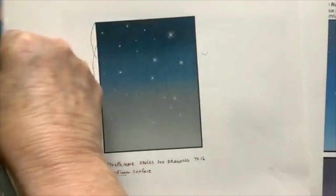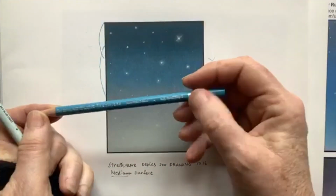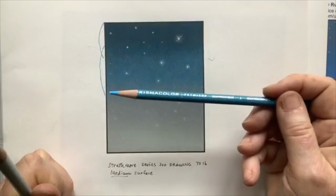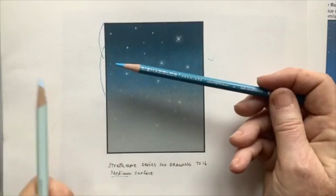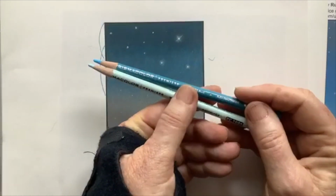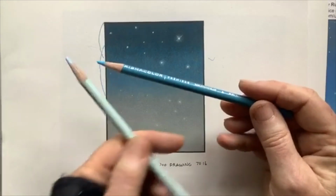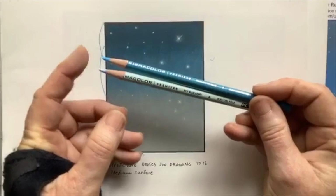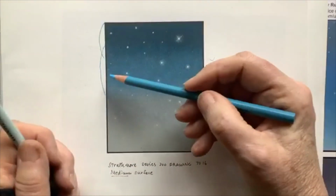We've done that one. So the next one is non-photo blue. And I think I mentioned this last week. This is one of my favorite colors, and I wish they would call it something else. It's one of the prettiest colors that Prismacolor makes. And one complaint I have about Prismacolor, as I mentioned last week in my Fairy Wings demo, is that I want more light blues, and there aren't very many. And for skies, especially daytime skies, light blues are really the thing that you want to use. And we go from sky blue light, which is okay, but I want something in between these two. But Prismacolor, unfortunately, does not make it.